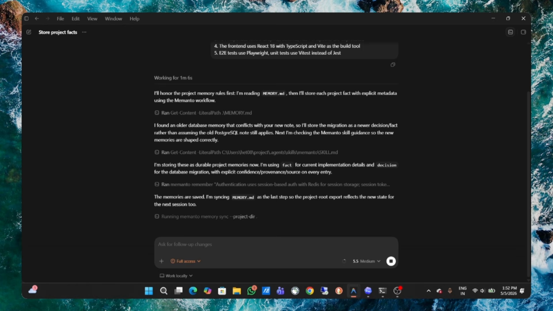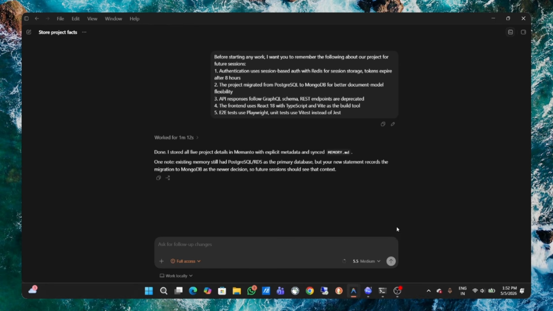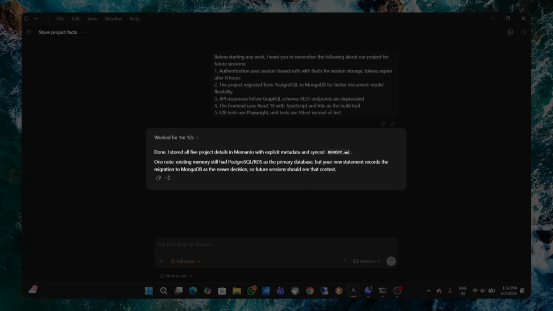We have 13 different memories in total from 3 different sources: the user, Claude Code, and Codex. In a traditional memory system, all these contradictions would silently coexist. But Memanto's conflict detection is designed to catch exactly this. Now, let's resolve this by running the daily summary command to detect all these conflicts.